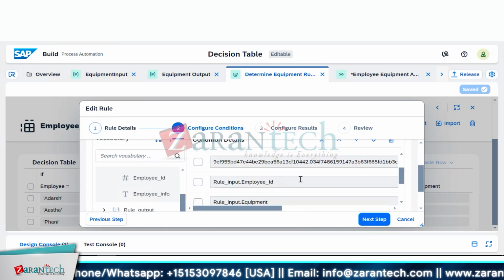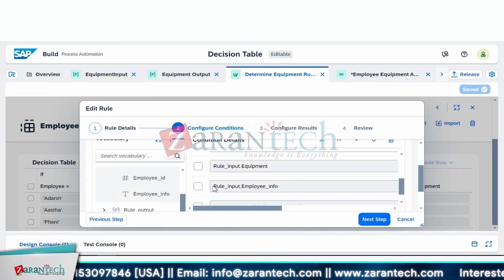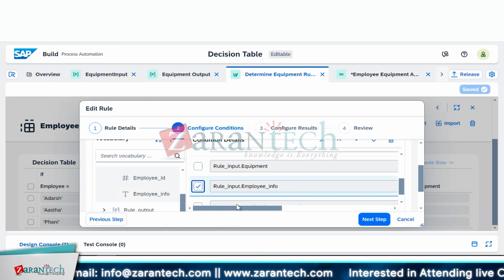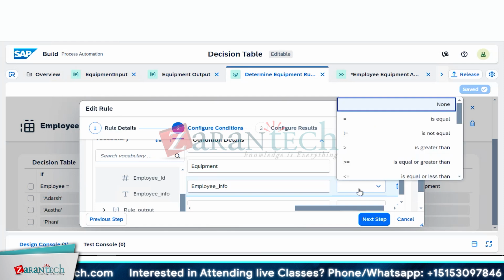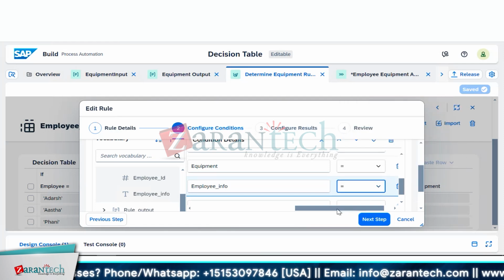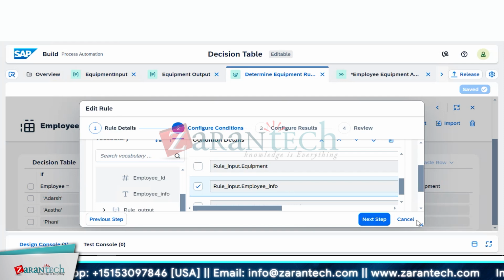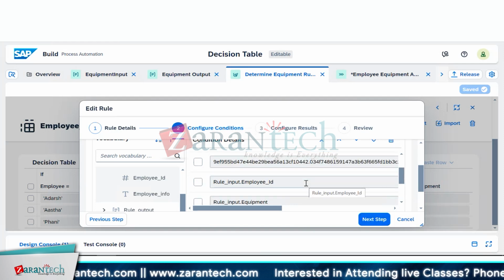Oh, it's taking a random value. What was that? Employee 9. Like that we have seen one value, employee info equal. Scroll a little bit up. Go before going to the next step. What was the first one? Can you delete it?